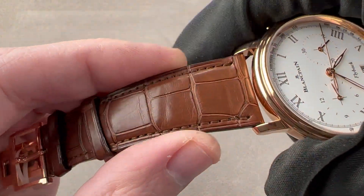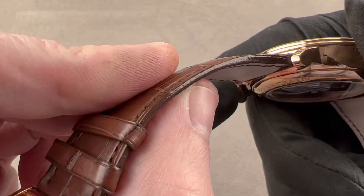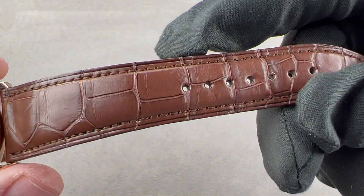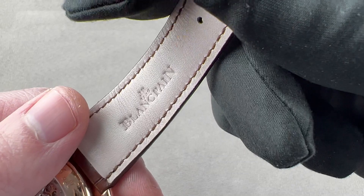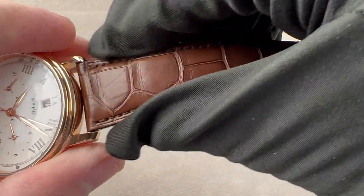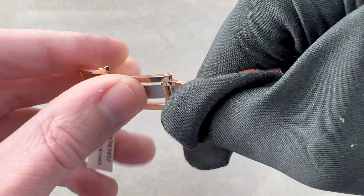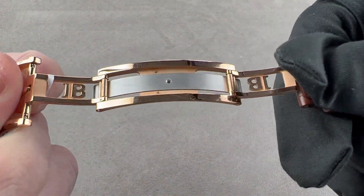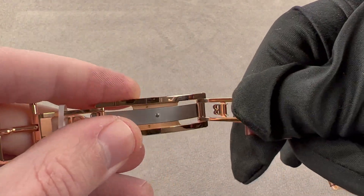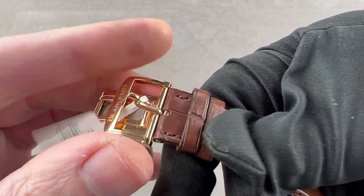Taking a look at the hardware and the software, we have a light honey brown, large rectangular scale alligator leather with a semi-gloss finish. You can see there is a sheer cut edge showing the substantial layers of leather and a monotone stitch. This is a Blancpain factory strap in outstanding condition — never crimped, never gouged. Cav on the bottom, gator on the top, with a little bit of a taper to its profile. The watch comes with a deployant clasp that includes an internal leaf spring, so it'll snap open and snap shut. Double deployant, so less likely to pinch your wrist than a single fold — a handsome, worthy accessory to a large and expensive watch.